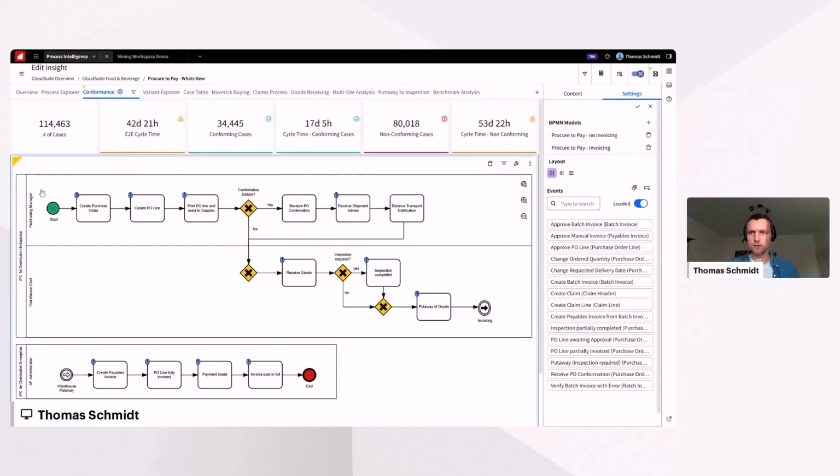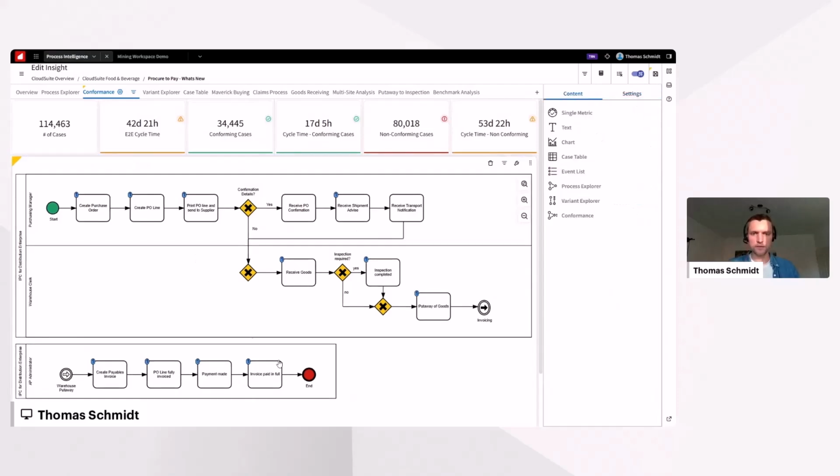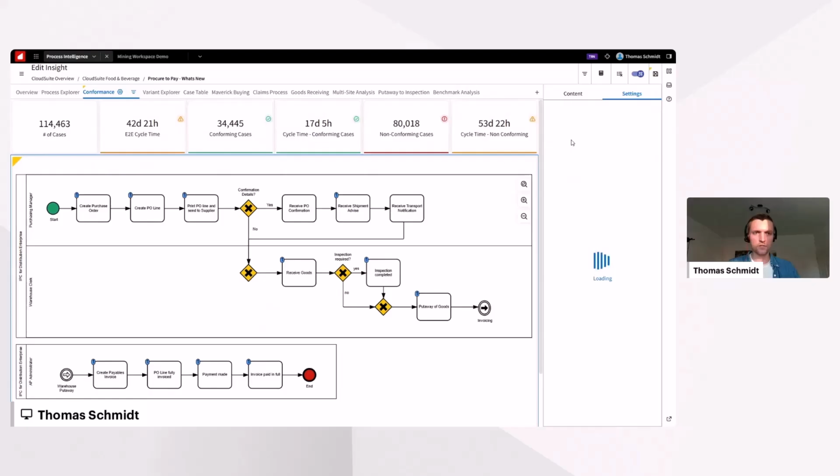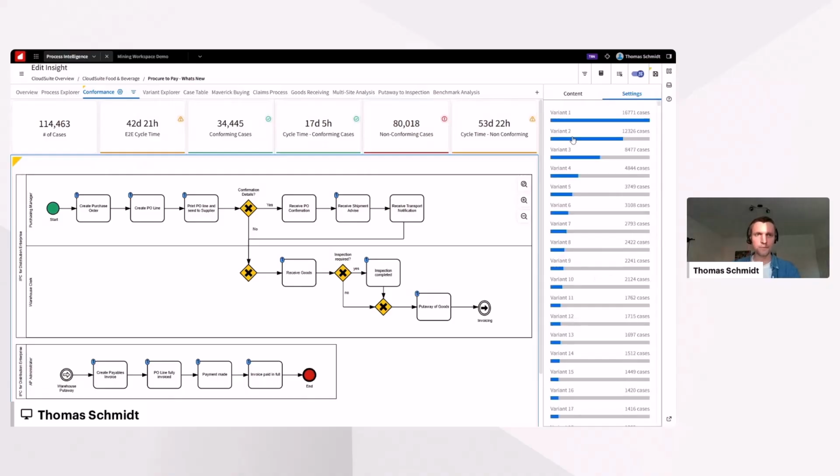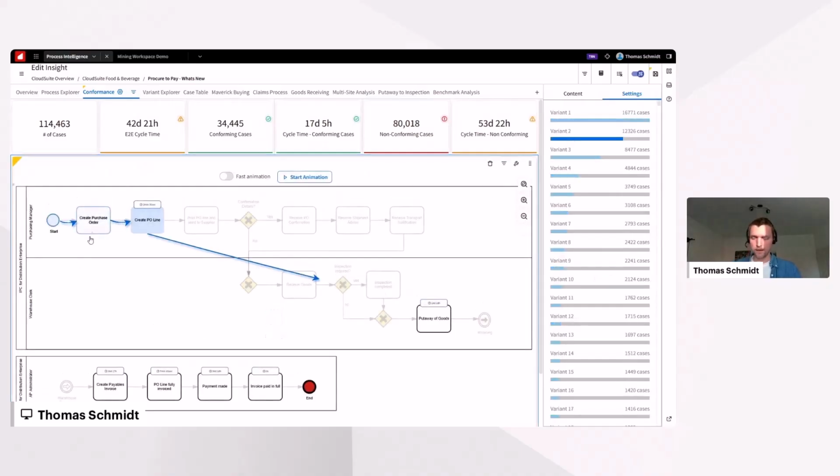And what you will see is the two diagrams in a layout of your choosing, this one being the most sensible based on how they look. So now these are the two diagrams, and just straight out of the gate, visualizing a variant on top of this. Let me show you that. Variant 2. It starts from creating the PO purchase order line, put away of goods, and then we go into the invoicing, right? Pretty standard stuff, looks good.